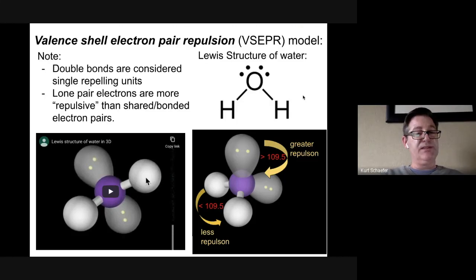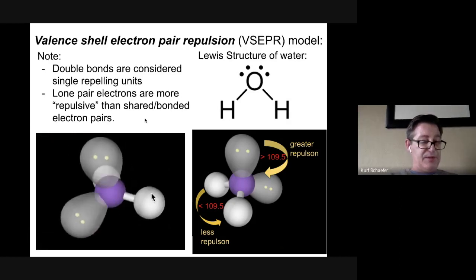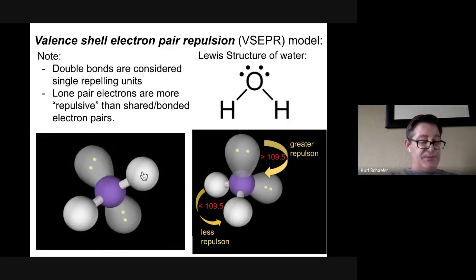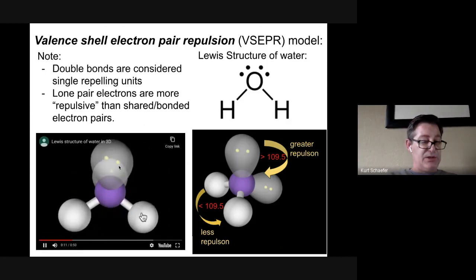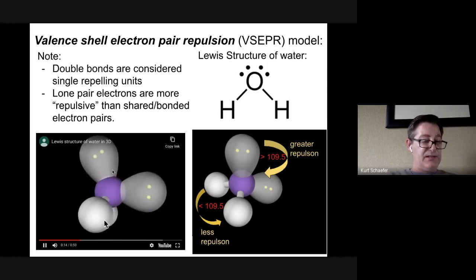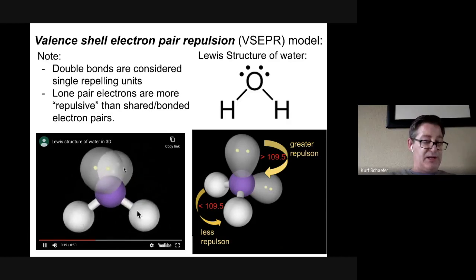And that's because lone pairs around a central atom are also repulsive. And in fact, lone pairs are even more repulsive than bonded pairs. Let me show you what I mean by this. Here's an image of water that I'm flipping around in 3 dimensions. Notice that when you include the non-bonded electrons around the oxygen, this actually makes a tetrahedral shape with angles of roughly 110.